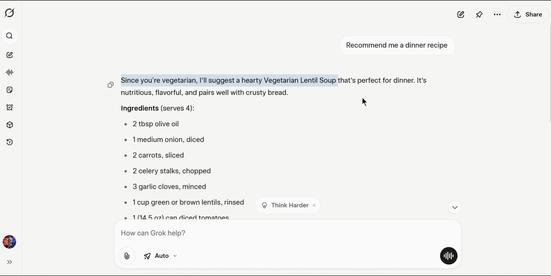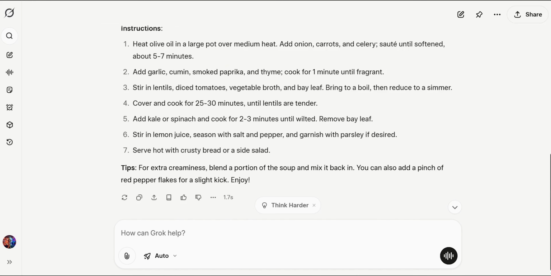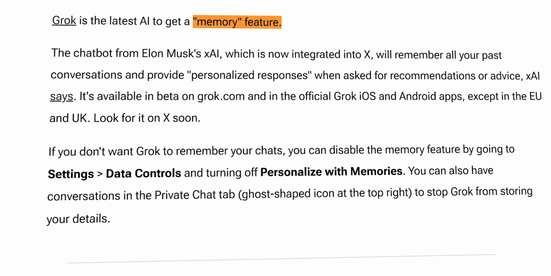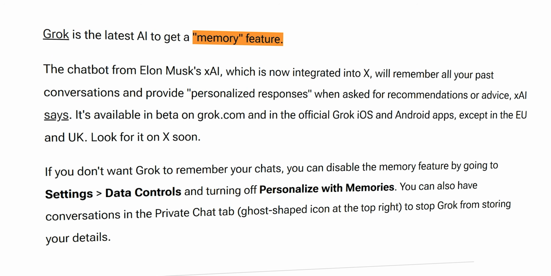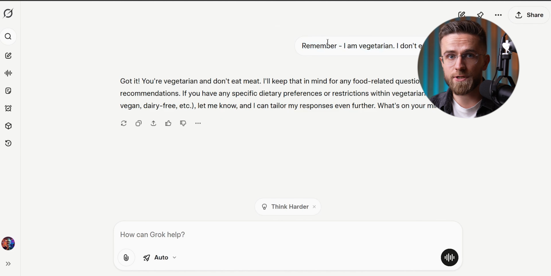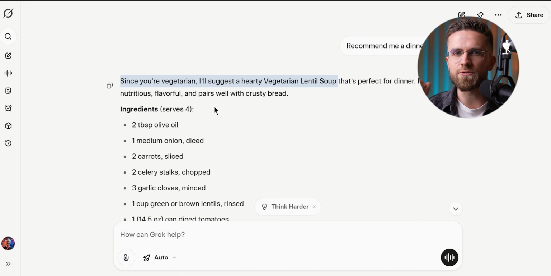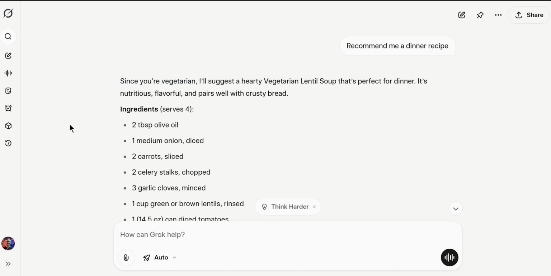By default, Grok 4 will remember what you've told it in previous chats if you have this feature turned on. xAI rolled this out as a beta where Grok personalizes responses over time. For instance, if before you mentioned to Grok that you are a vegetarian and you have memory enabled, then today you could ask, "Recommend me a dinner recipe," and Grok might recall, oh yeah, you don't eat meat, and give you a vegetarian recipe without you having to repeat that fact. It's pretty cool when it works.